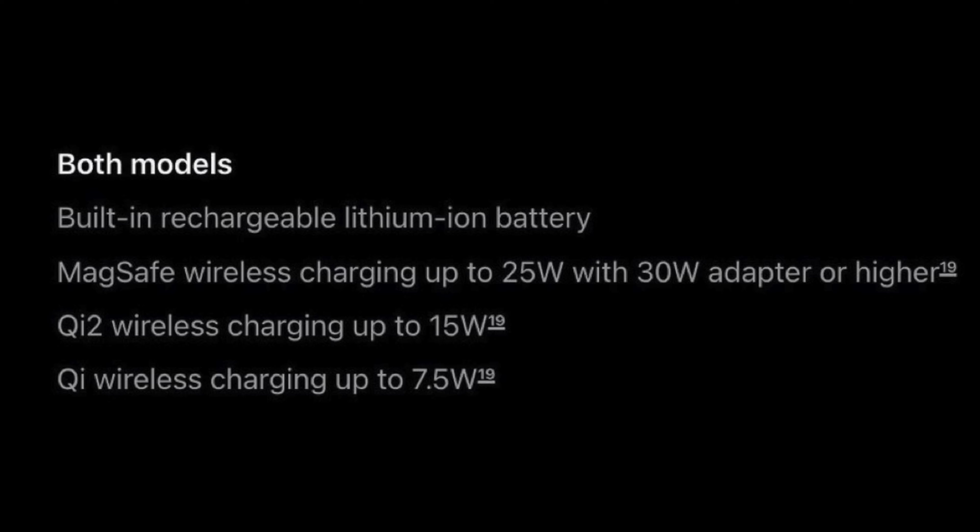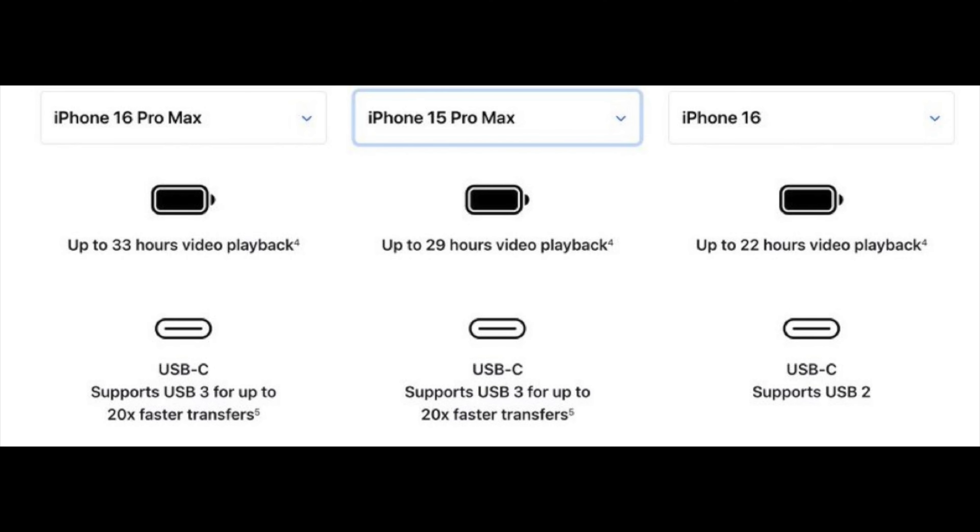Base model is a thousand bucks, 128 gigs for the smaller one. They did go up 0.2 millimeters in size, and the largest one — the Pro Max — went to 6.9 inches, which is larger than prior. Across the board there are better camera improvements, they all have the capture button, and they all now have an action button as well, which is new from the prior generation, plus a ton of other under-the-hood improvements, especially around thermodynamics.